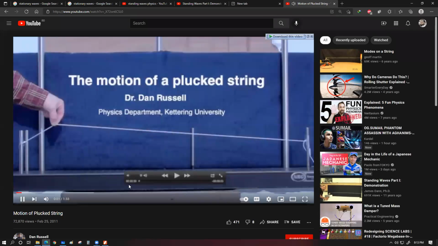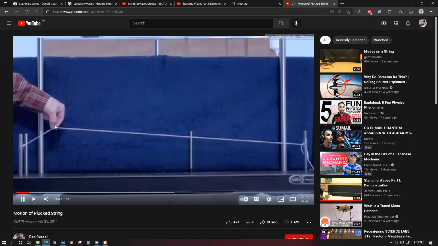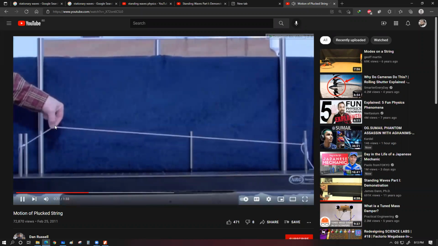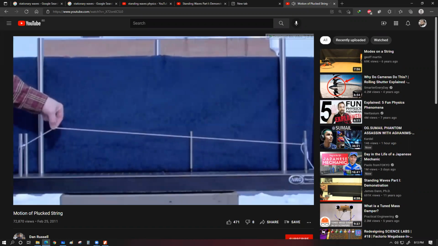What happens when a string is plucked? This is what is called a pluck. You take the string out and then let it vibrate by that single vibration, not by a continuous source. The string basically starts out with an initial displacement. Here is a plucked string in slow motion through a high-speed camera at 1200 frames per second.